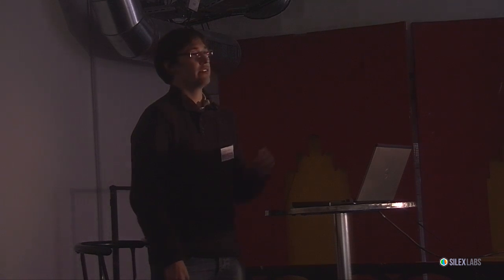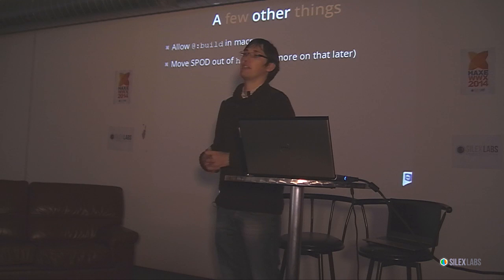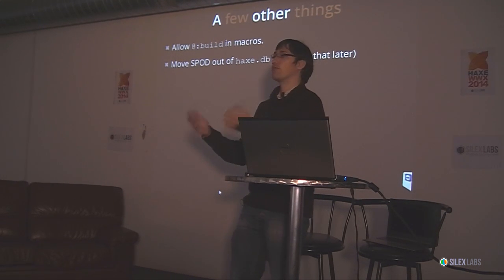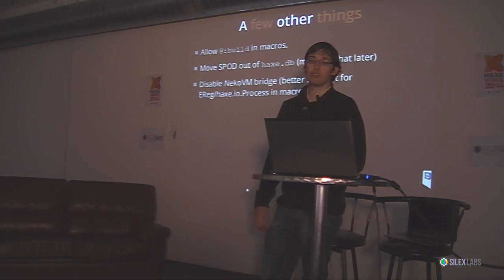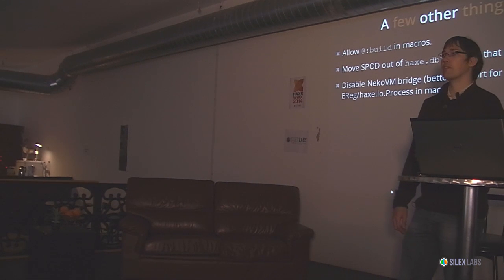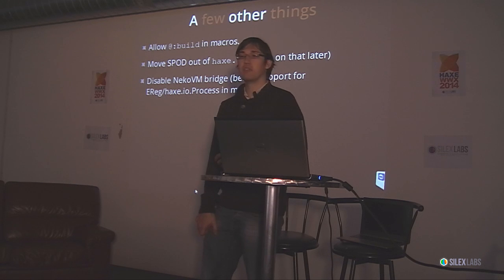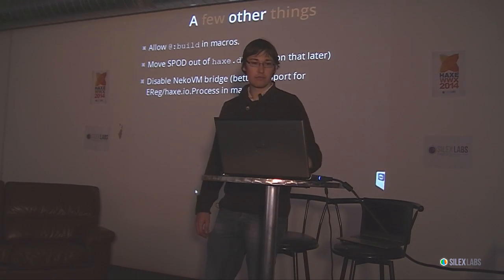We want to move SPOD outside of the Haxe package, because we feel it's not exactly at home there, and we want it to be updated more often and to have more tools built on it. So more like an often release cycle. We want to disable the Neko VM bridge, which is used to implement some part of the macro subsystem, which means better support for Sys and process in macros.